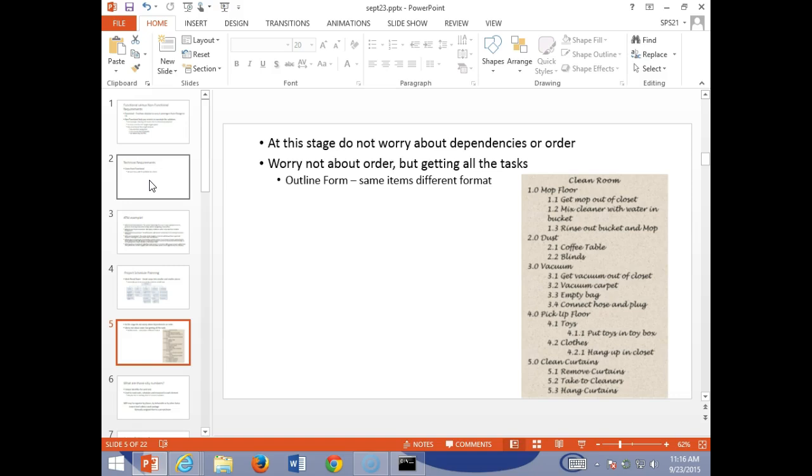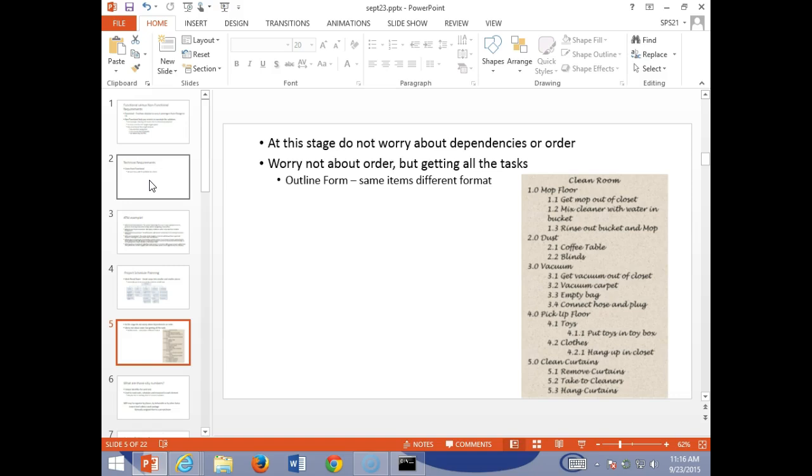So, alternatively, we can write them very similarly this way. It's the same thing. But one of the things we want to work on when we start breaking these down is that idea of brainstorming all of the pieces. And the great thing about every tool we're going to use is you can reorganize those items. So we can change their order. We don't need to worry about precedence quite yet at this stage when you're breaking it out into tasks. But you can certainly organize it this way.